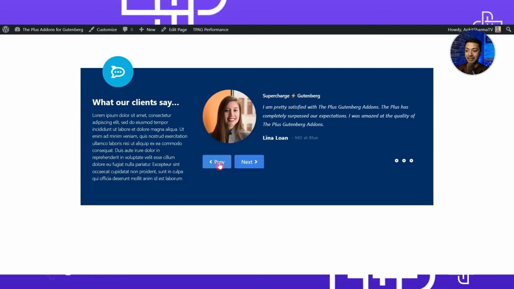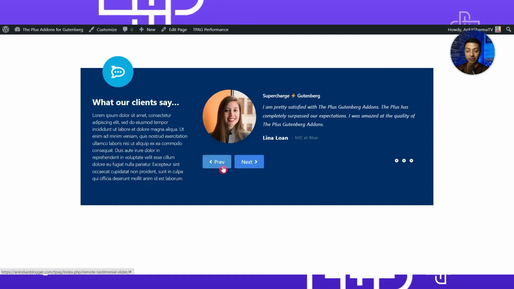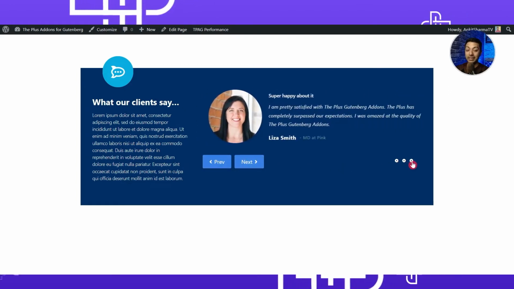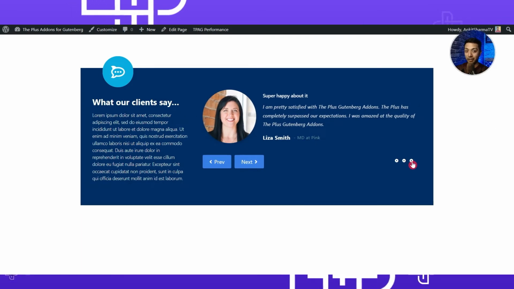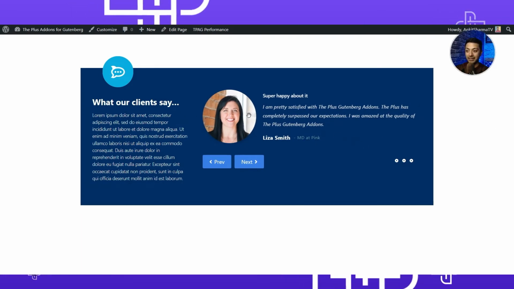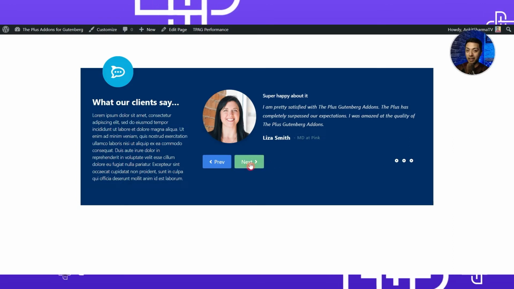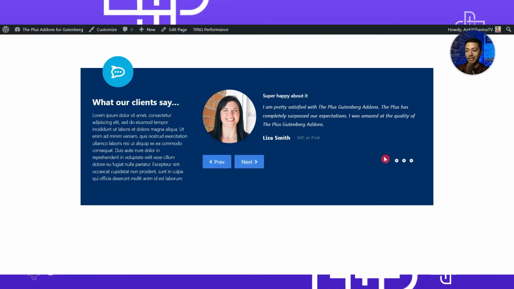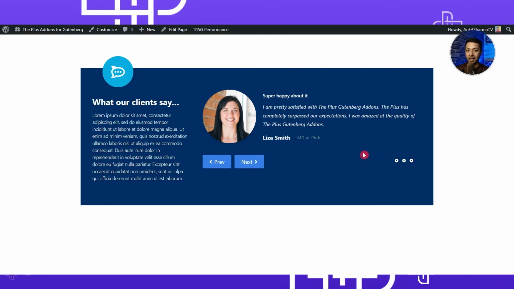We have also added this previous next from carousel remote block. Along with that, we also have these dots, which is again coming from the carousel remote block. So under the same page, we are using the carousel remote block twice and in different style. So let's go ahead and dive in this page and see how it is working.